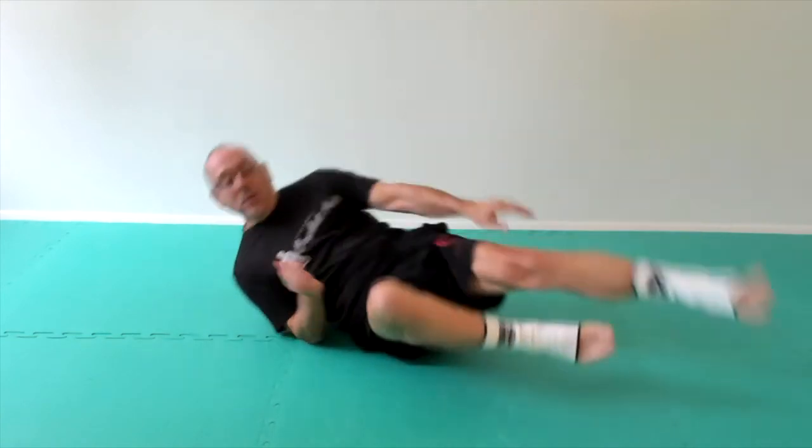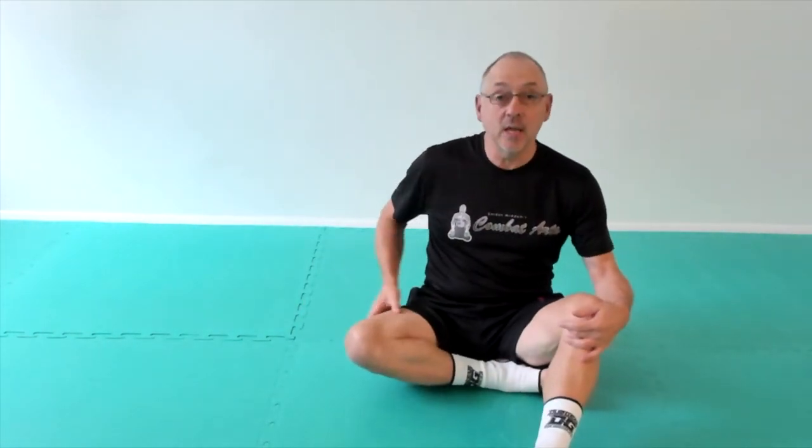What some of you might find is you get a little bit of tension here. Some of you with tight hamstrings won't be able to straighten your legs fully while pulling your toes back — that's an area we deal with and a whole other set of issues about stretching and stretches that actually work. This is a very unusual one, a lot more challenging than everyone thinks. I get guys who think they've got good abs, they start doing it and they start whining and making noises.